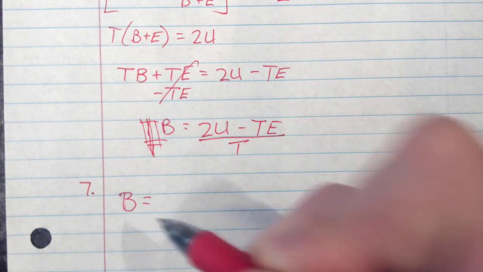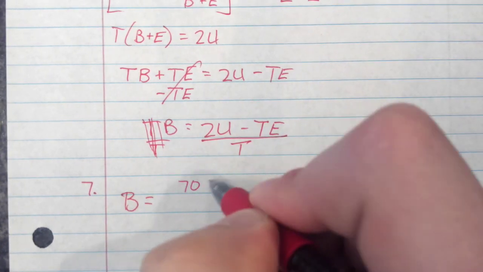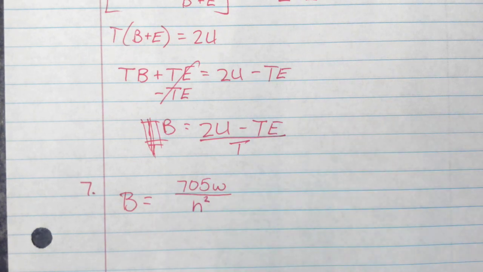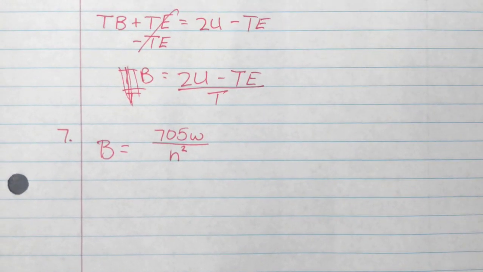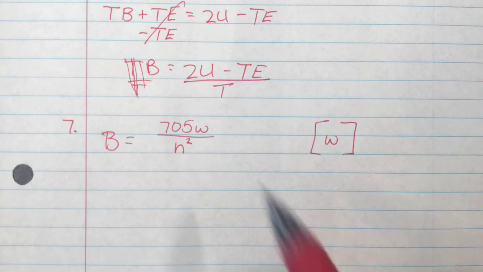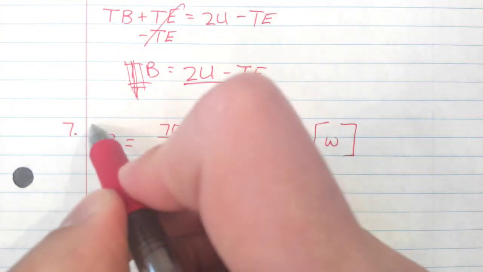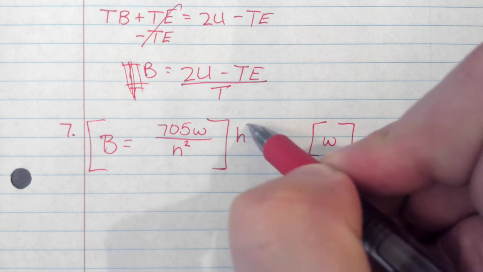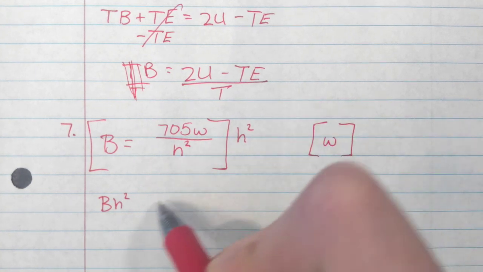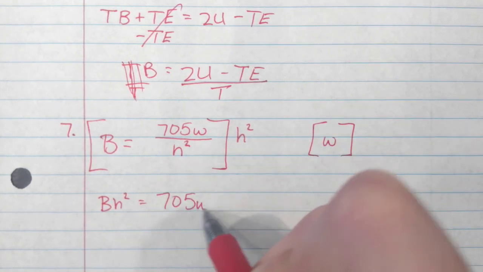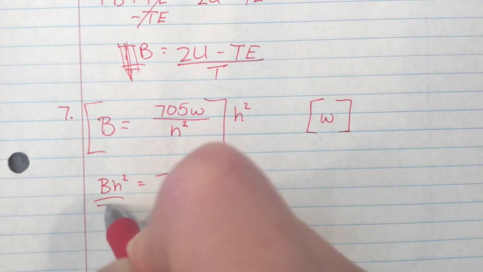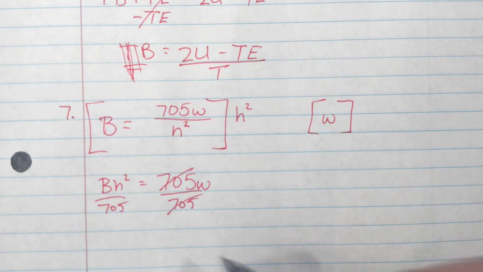The BMI formula, b equals 705w over h squared. Okay, we're solving this one for w. So again, like the other one, first step is to get rid of the fraction by multiplying by the common denominator of h squared. So b times h squared is just going to be bh squared. The h squareds cancel on there, giving you 705w. And then looks like I just have one more thing, divide by 705. And it's solved for w right there.